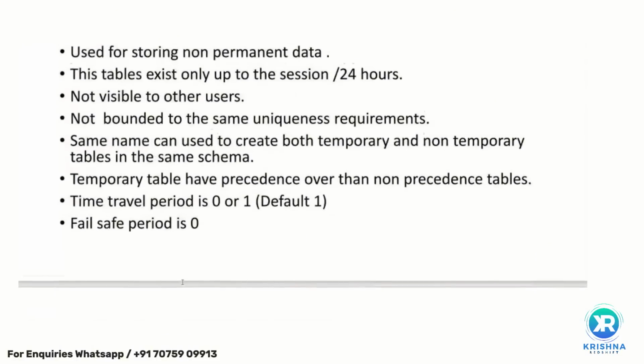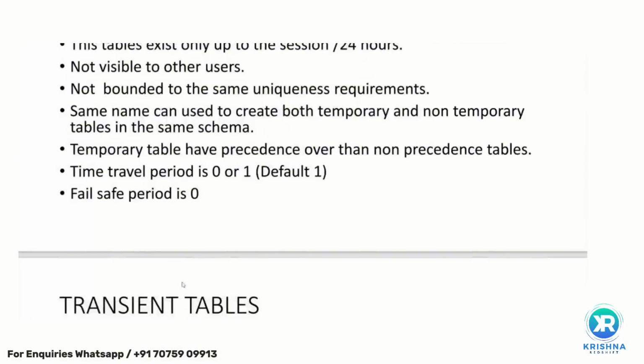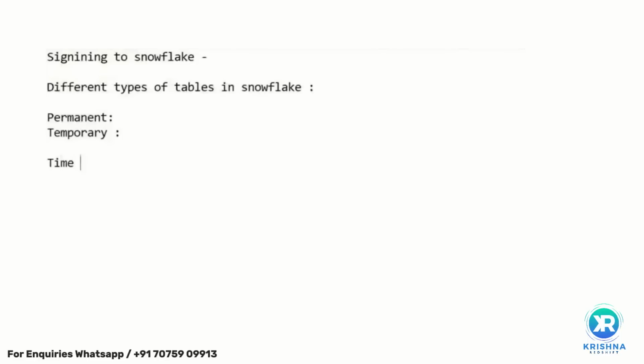But anyway, the main things we need to discuss are time travel and fail safe. We will see what are these differences for all the tables. What is this time travel and fail safe? These are generally important properties for all the tables in Snowflake. This will generally be asked in interviews: what is time travel and fail safe?